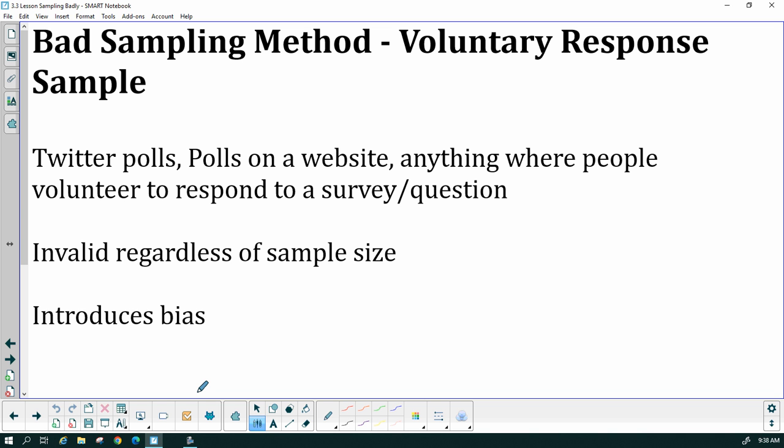So if somebody asks a Twitter poll about my favorite team, Arsenal, the only people who are going to respond are, of course, people who follow those accounts, people who feel strongly one way or another about the question. It's not going to be a representative sample of the entire fan base, which is probably what you were trying to find something out about.